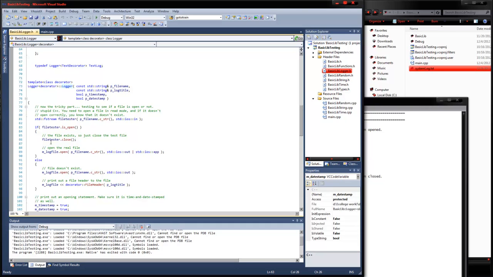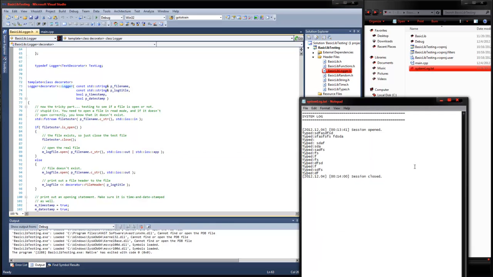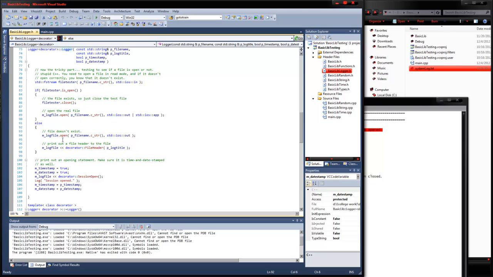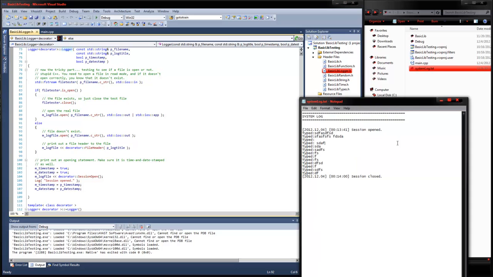If it does exist, they close the file tester and open the actual file in the appending mode, so whatever we write is not overwritten, it's just going to keep appending to the file. If the file doesn't exist, it creates the file and creates the header as well, since it's a new file, because we don't want to create the header every time we enter our program.